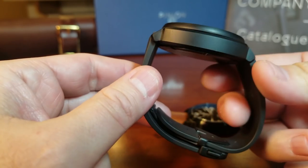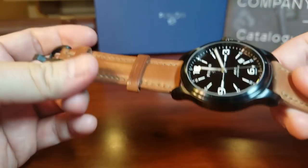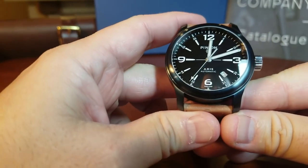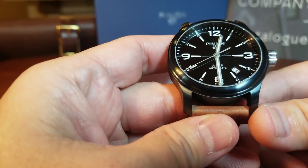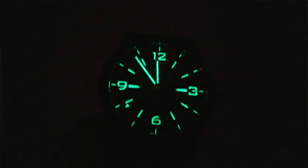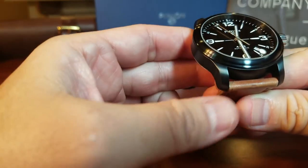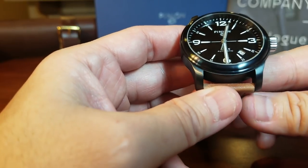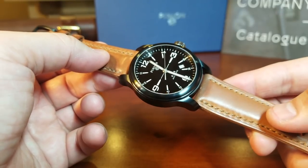While I have my JR here, the JR is done in a nicely matte black finish compared to the Pinion, which is done in a nicely polished black finish. That's my preference — I like that polished black look on the Axis 2. They've done a really nice job with the details. On the dial, we notice nice Arabic numerals at 12, 3, 6, and 9. And in addition to the numerals, all the sticks come together to provide a really strong lume. Black watches in general are very photogenic, and once we handle a Pinion in person, we get it — this is just a very special, well-made watch. We can tell right away.